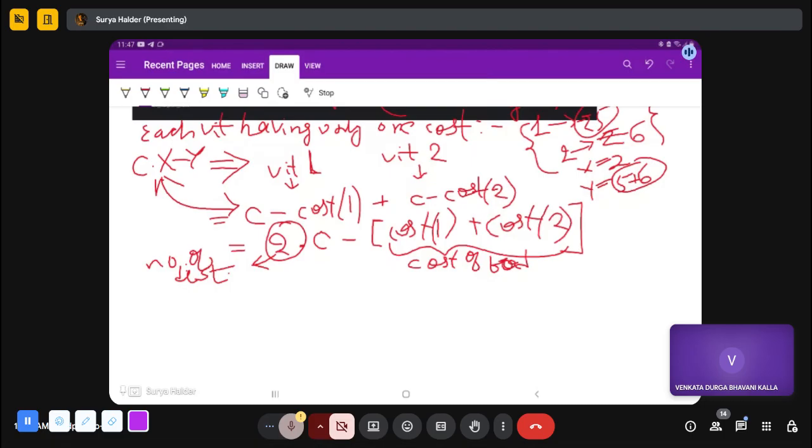Basically, I haven't discussed two edge cases, two cases where you should have thought about this problem. Can anyone tell which two cases we haven't discussed yet? You can unmute and tell.